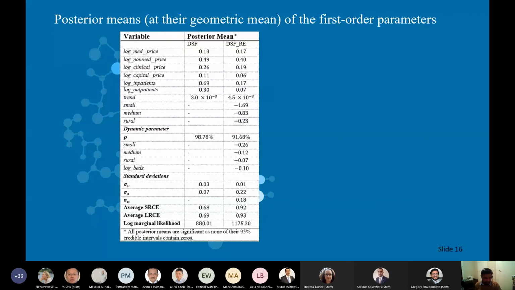There are 2 sets of results that I'm producing here. The first is the DSF result. The DSF result is where I am not controlling for unobserved heterogeneity at all. I'm not saying that the district health boards are operating in different areas. They're not any different. In simple terms, that's what I'm saying. They all are similar. But then I'm having another column here labeled DSF RE. RE means random effects, or I'm controlling for unobserved heterogeneity. I just simply want to do that.